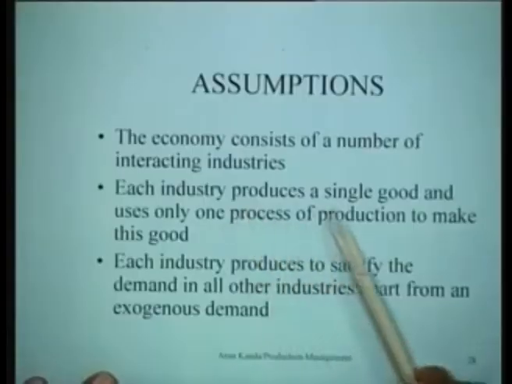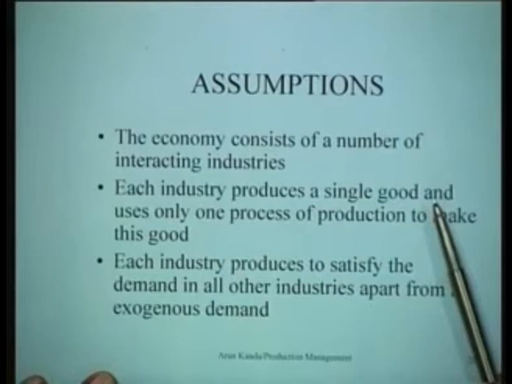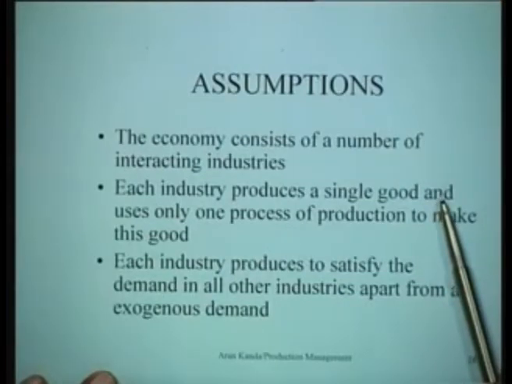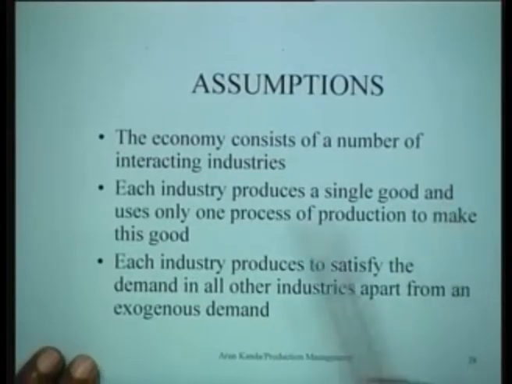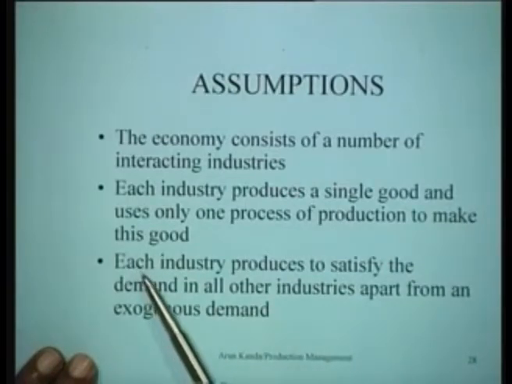Okay. So, this is what we mean by saying that it produces a single good. It does not mean that the automobile industry produces a single good; that single good is automobile, and each automobile could be different. So, each industry produces to satisfy the demand in all other industries apart from an exogenous demand.